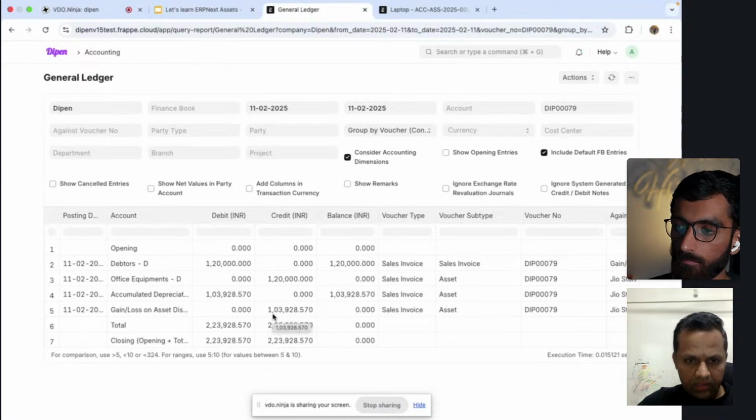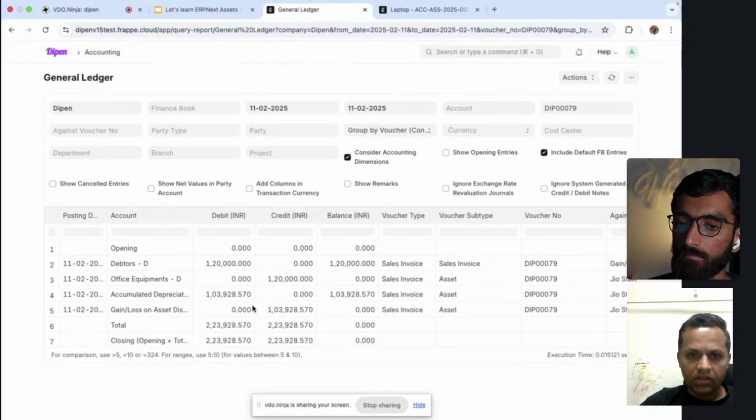Yeah, 1,03,922. So that is showing as our gain. Out of 1,20,000, 20,000 got booked as depreciation. This is our gain loss because we have sold it, I think, today on 11th February. So that's the reason it is coming in fractions.